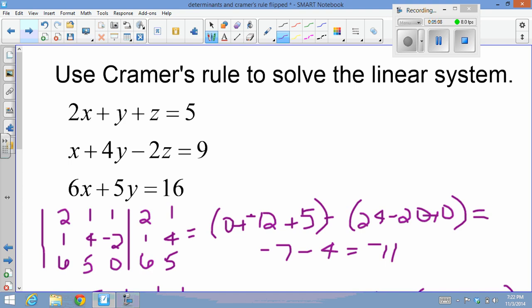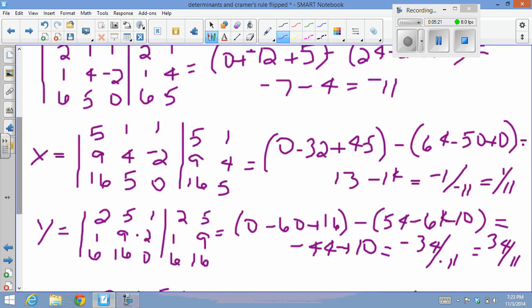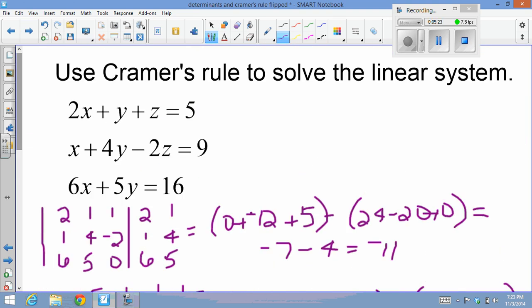So there's the determinant for the coefficient matrix. You can go ahead and double check my math, make sure everything's correct, do it for yourself, and you should see that you get negative 11. Then for the next one, I would do the y's. Oh, and hopefully everybody's copied that problem down. I shouldn't have to say that, but hopefully you have, so that you'll be able to solve the rest of it. If you need to, you can pause.